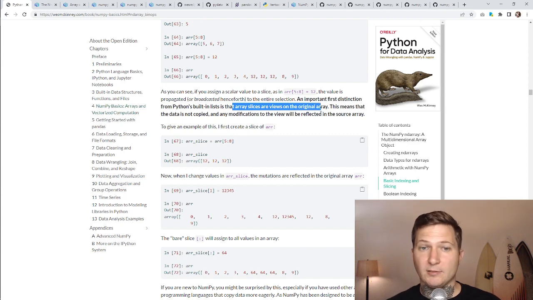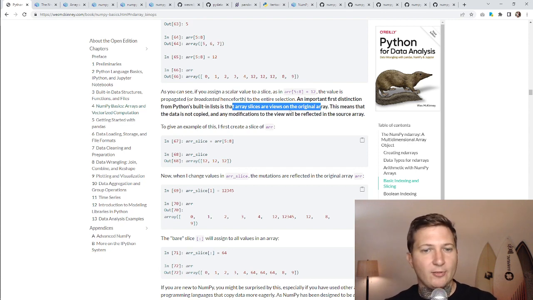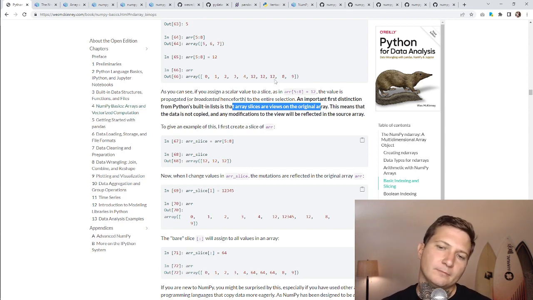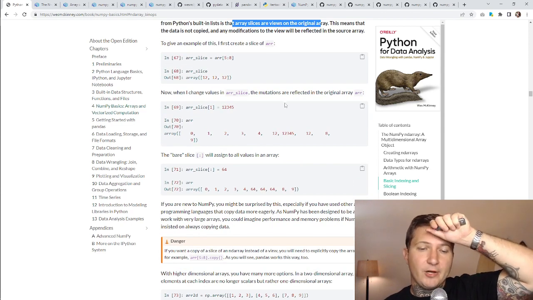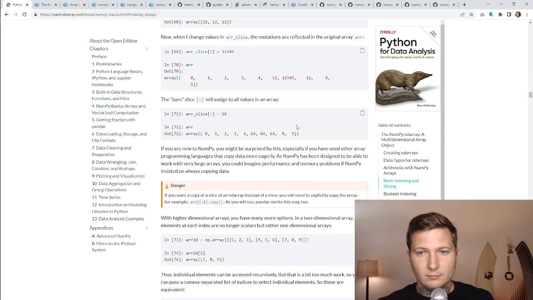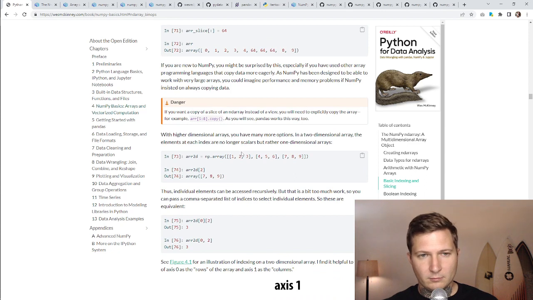Okay, so there's not a copy made. The data is not copied. If we slice it, that's it. We sliced our array. We're not getting a copy. We're not getting back a slice like Python does. We have sliced the existing array. The old array is gone. Okay? This is an in-place operation. Yes, but it's because NumPy wants to work with huge data sets. You have to call .copy, of course.